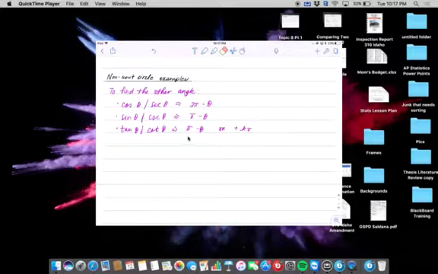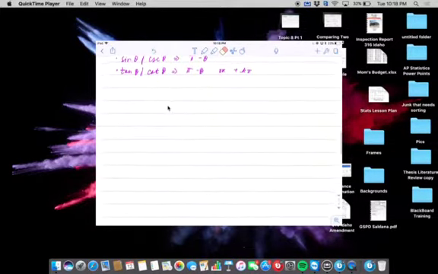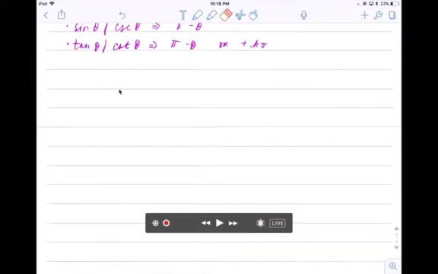This is all derived from the values of these functions on the unit circle or on a circle. So I'll show you how to apply these when it comes to solving equations that are not coming from the unit circle like they were in the previous one. Let's look at an example.